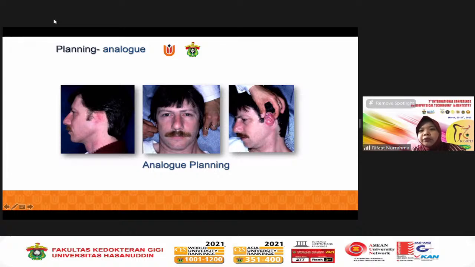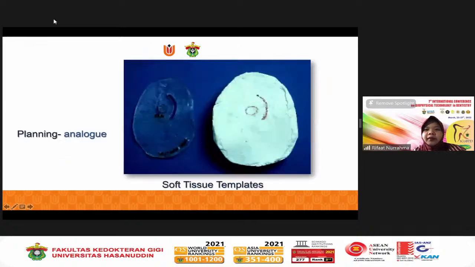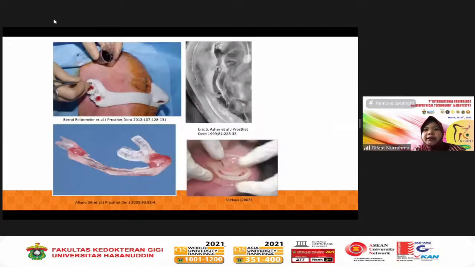So we need to take a thread to measure the right and the left part. And this is also the conventional way, where we have templates for the soft tissue. So we draw it on the models like this, and then we try to put it on the patient when making the templates.